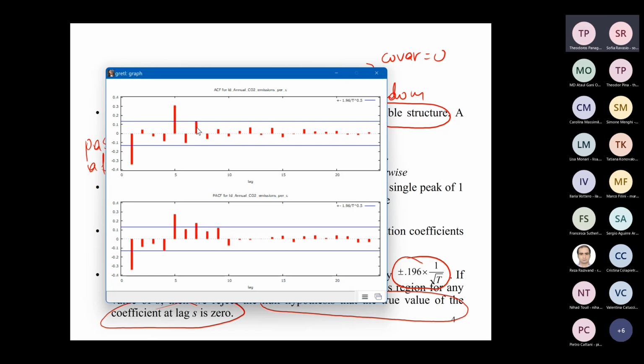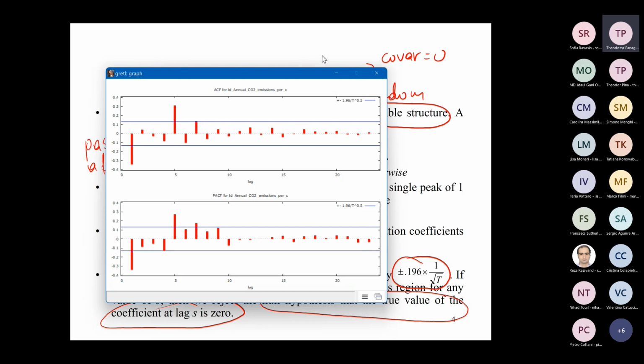Why are we looking only at the ACF and not the PACF? Because I haven't talked about the PACF yet. Okay, because in the other case there were a lot of differences between the two, so I was wondering. We're going to talk about this later on. Do you want me to repeat something about things I've said so far? No, it was quite clear to me.